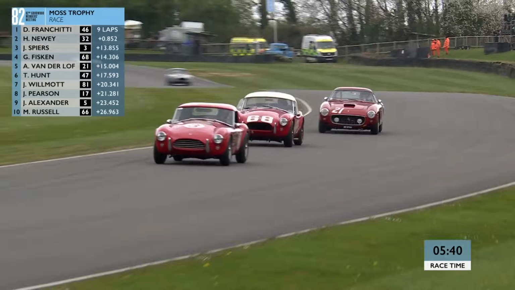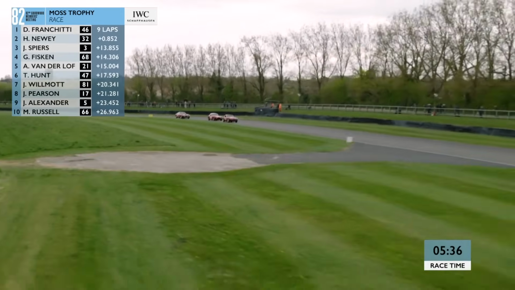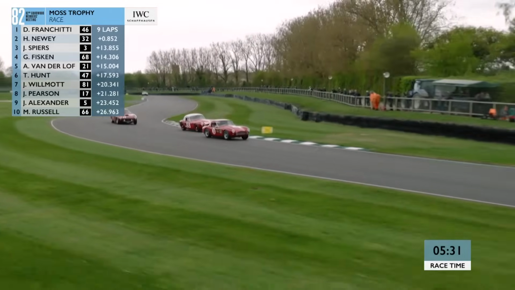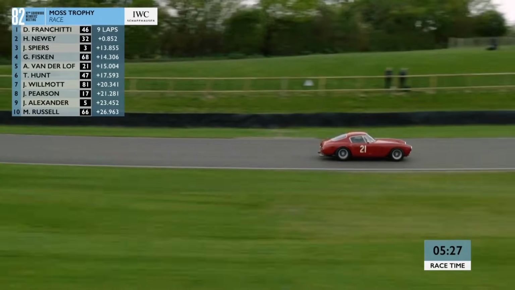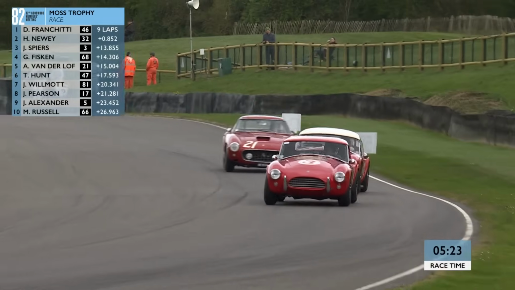But two Aston Martin DB4 GTs in the top 2 positions. This, though, is the battle for 3rd place. John Spires is now being chased very hard by another Cobra, Gregor Fiskin. Alexander van der Lof is in behind in that very, very elegant Ferrari. He's got the pace to match them. The clock is not his friend. 5.5 minutes remain. But which of these red cars will take 3rd place?